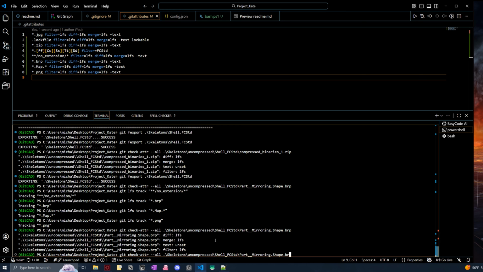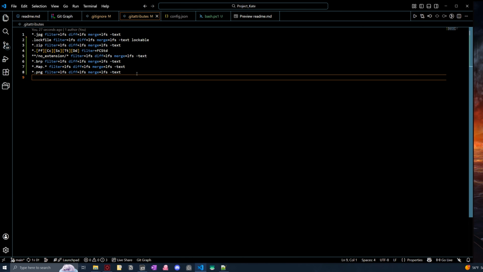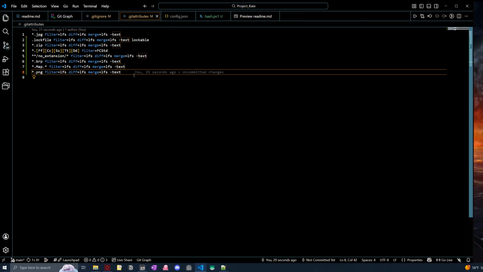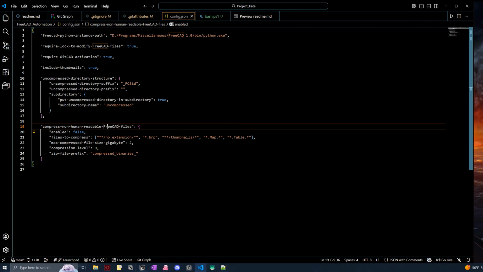Same with any file that is located in, for instance, a line array folder. There you go, large file storage. So that was the purpose of that. We're basically adding those extra files to large file storage. This is technically optional if you are not storing everything as a zip file.